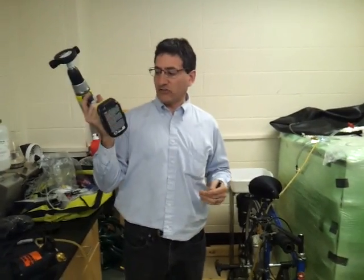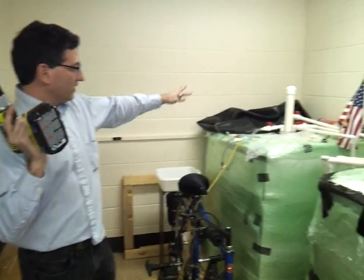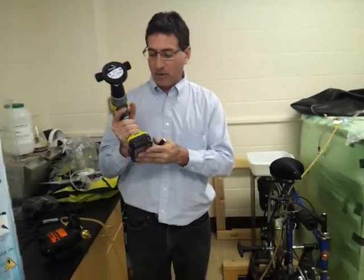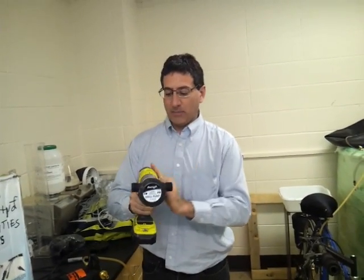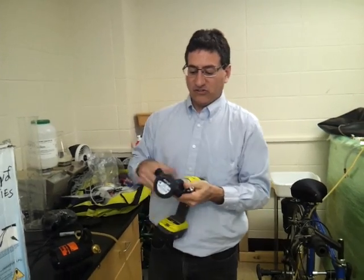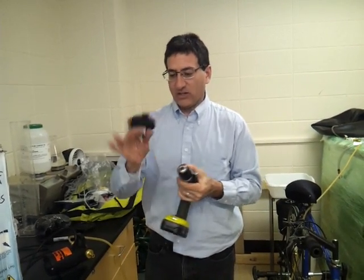And it was overheating — that was a three-quarter filled chuck inner tube and it ran for a good 12 minutes, so it was using up our battery and it was really heating up both the motor here, this is very hot, and the drill pump itself, so we aren't going to use that.